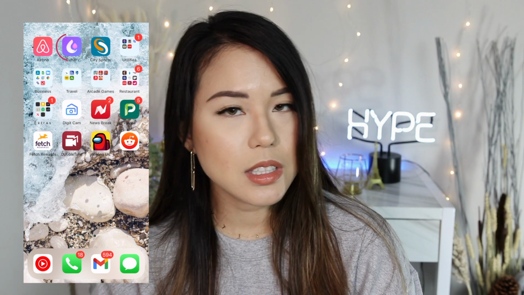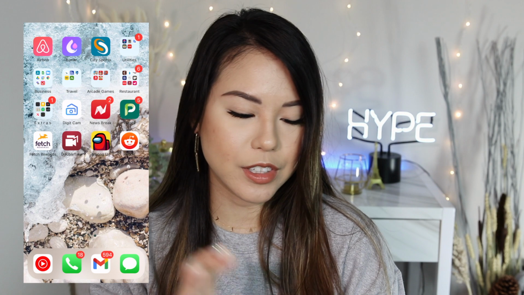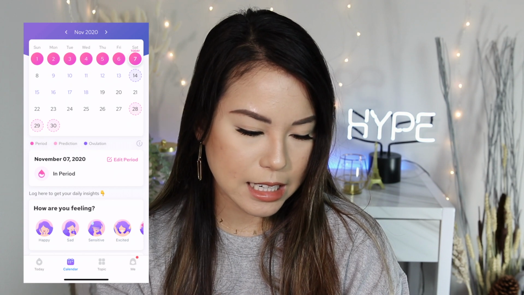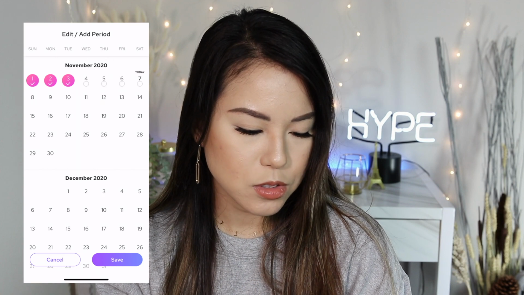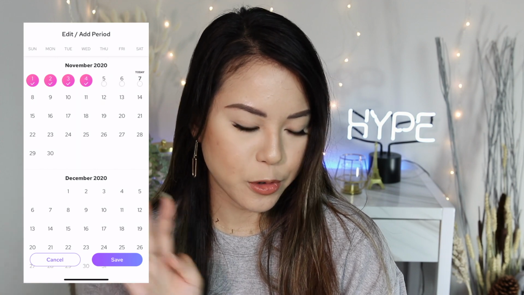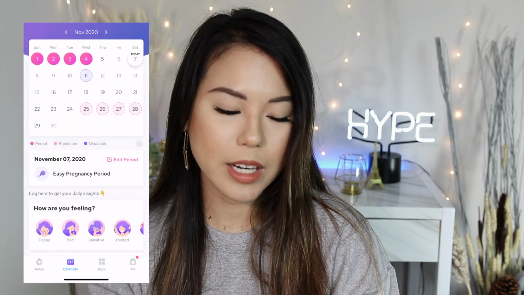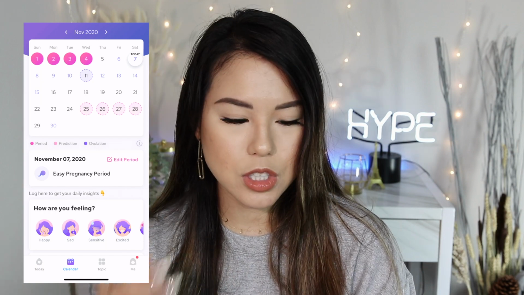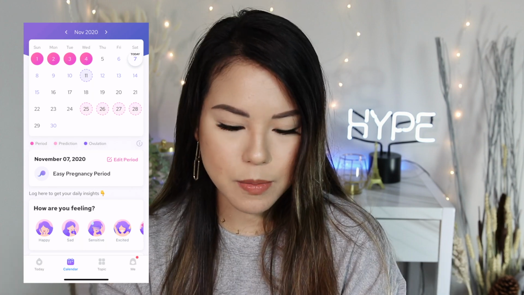And then Lunar is something that I track my period with, and it will give you an estimate of your next period. So let me get into this app, and then you guys will see my period of time. I can go in, edit, and actually I always miscount. So here, let's say I have 4 days of period, and then it will estimate your next period is on the 25th, and usually my period is pretty on time. So every time I travel, I would just look into this calendar and see if it's mixed up with my travel schedule, because I do get cramps.